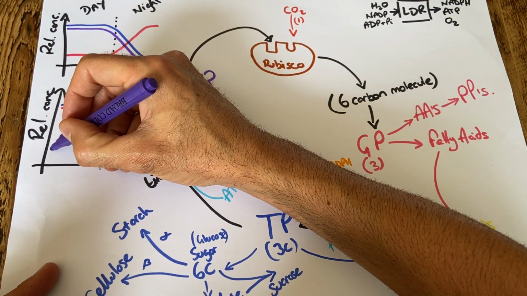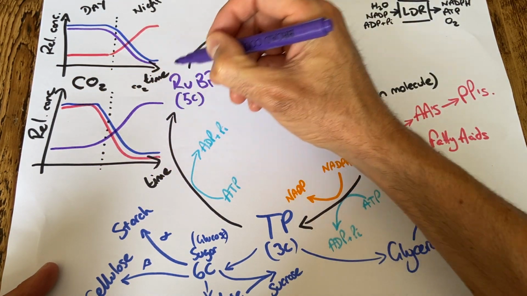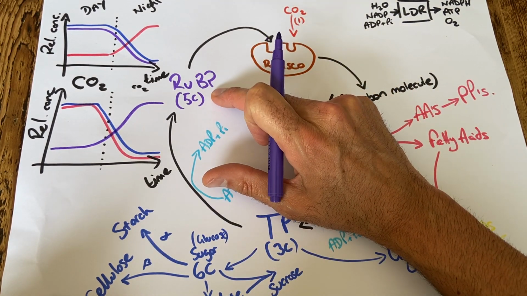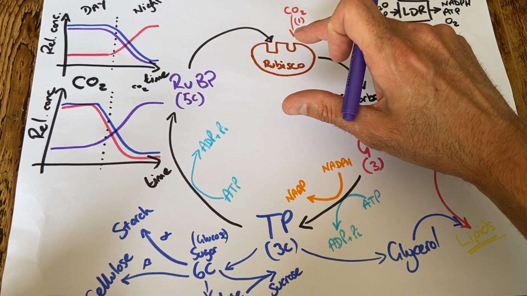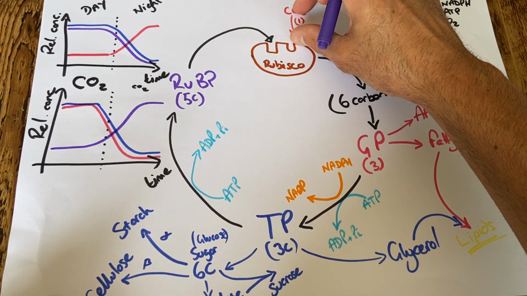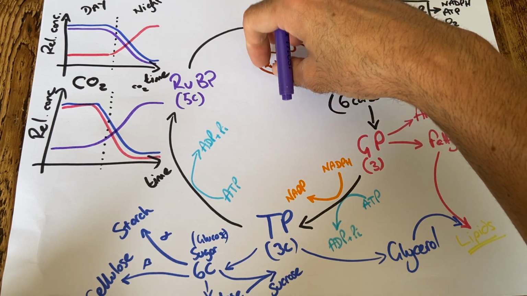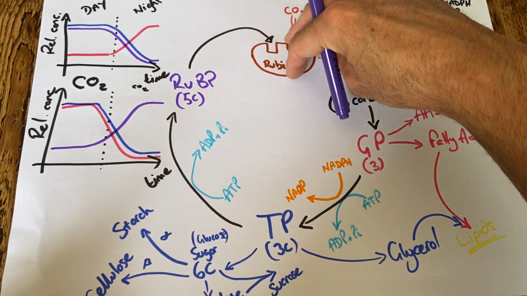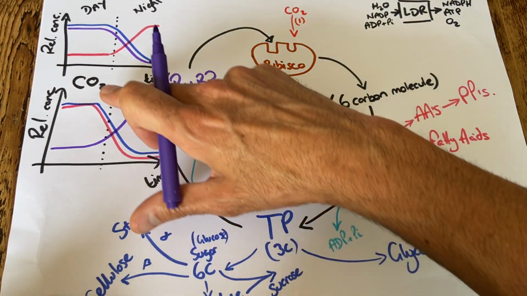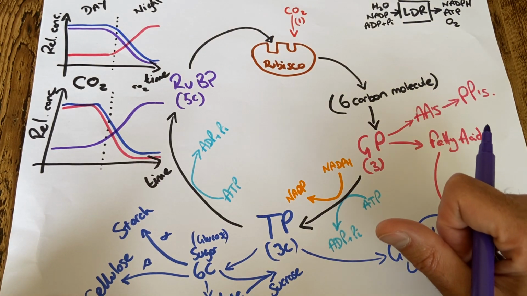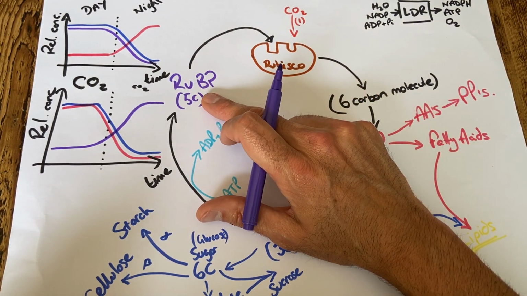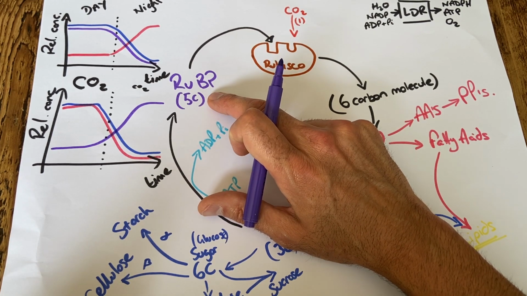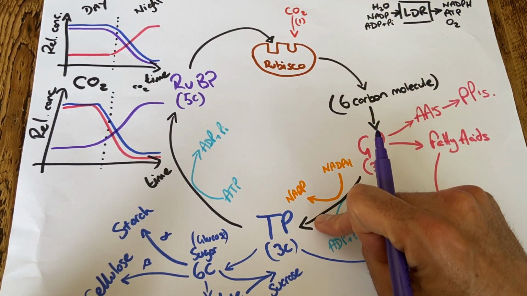If you've got loads of CO2, whatever RUBP is made is going to be quickly converted with the help of Rubisco and the addition of CO2. Lots of CO2, one would assume there's lots of Rubisco knocking around, so RUBP is going to be created, then quickly converted into GP and TP, keeping both of these levels high. So RUBP would be quite a rare commodity in high CO2 conditions, because as soon as it's made, it's going to be converted into the other two.